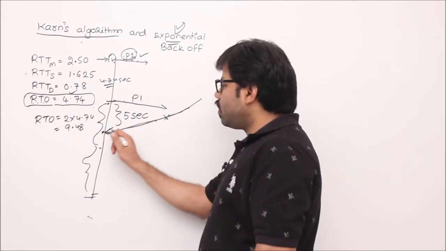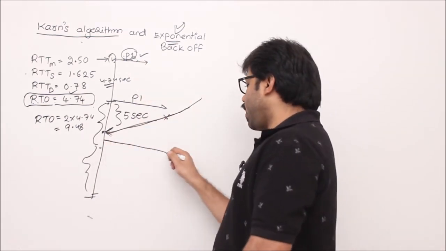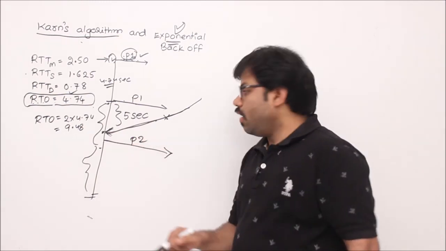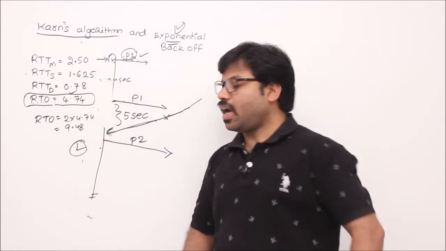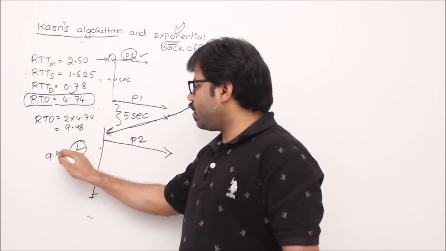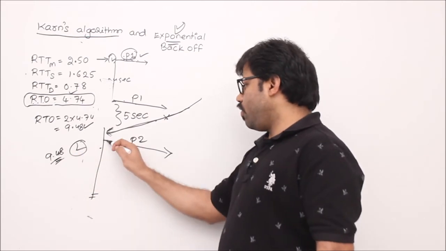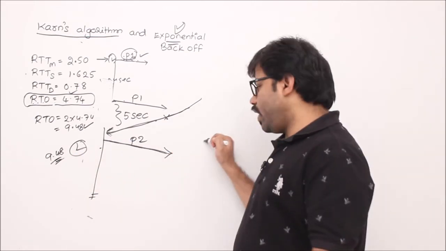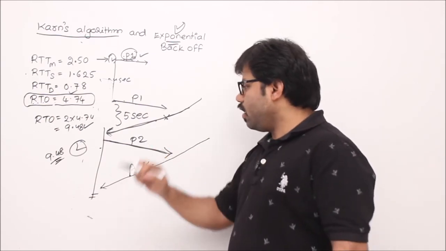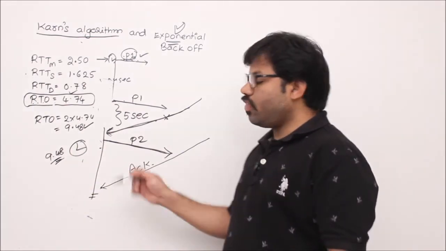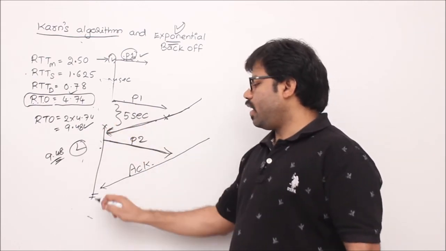Sir, when you get the acknowledgement, what are you going to do generally? Yes, I sent a packet, I got the acknowledgement, then I have to start a new packet. Here you will be starting a new packet. Agree? When you start a new packet, then we are going to start the timer again. What should be the RTO for that? RTO again 9.48, because we doubled it, that will be fixed now. Start. So we will send P2. When you send P2, you get the acknowledgement back, right? When you get the new acknowledgement for P2 correctly before 9.48 seconds, then we will be calculating RTO for that. So here no RTO calculation, but here we calculate RTO.